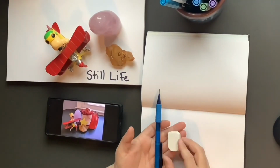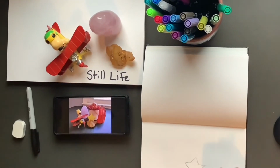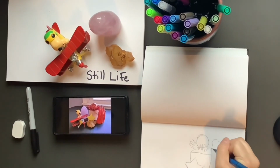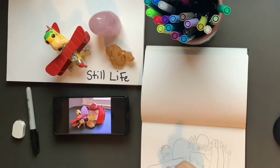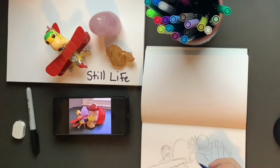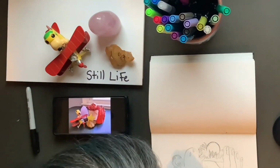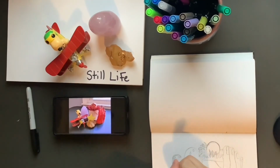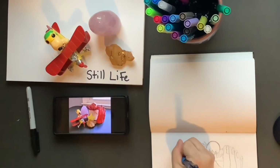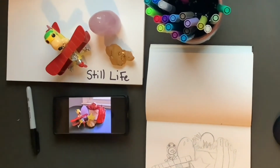For this assignment, you will want to have the photo of your still life or your sculpture from last week and whatever you want to use to color. I'm also going to be using a Sharpie, a pencil, and an eraser. You'll see here that I'm actually working inside of my sketchbook, and for that reason it is a little bit cut off of the screen, so I'm sorry about that, but all I'm doing is really looking at the simple shapes of my objects. The star, the circles, the rectangles, the triangle, and I'm trying to draw it just as I see it in the picture of my sculpture.